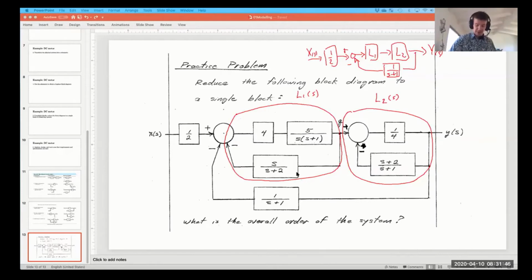What I might want to also point out is that this is the first time we've seen a triple summing point, and I just want to point out that that is the same as two summing points in cascade. And so how I usually draw this is I break up this mega circle into two littler circles, and this cut line passes through that point. Sorry, yeah, thanks for reminding me. That's one of the outcomes of this diagram, that you can take a summing junction and split it into many summing junctions.